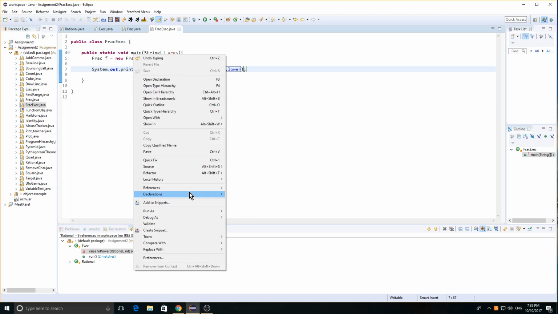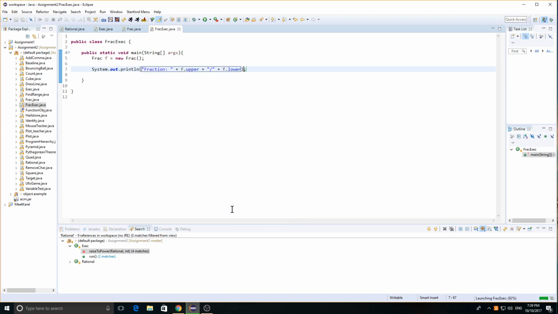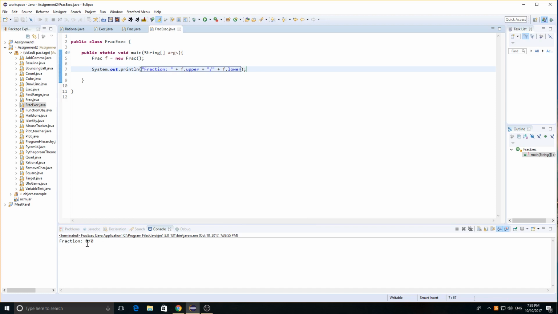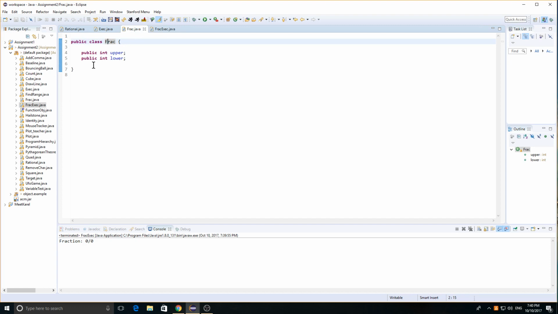A fraction. The slash. Yeah. Okay, it prints fraction 0 slash 0. So it defaults to 0. Whenever you create something, the Java compiler generates a default constructor which initializes all the variables to 0 and all the pointers to null. But won't it have a squiggly line under that because you didn't assign it a number? No, it doesn't. The default will be used, because it's public, and public can be assigned somewhere else, so it doesn't know.